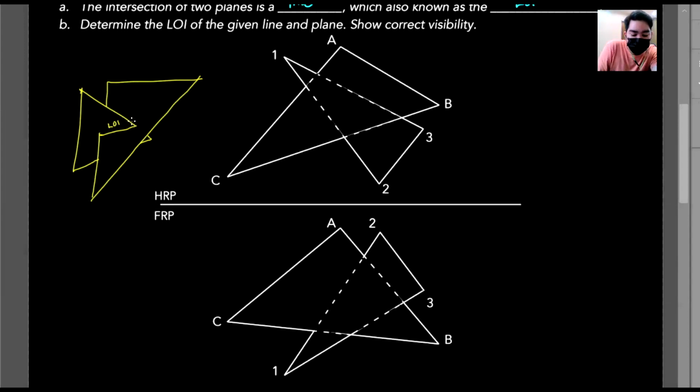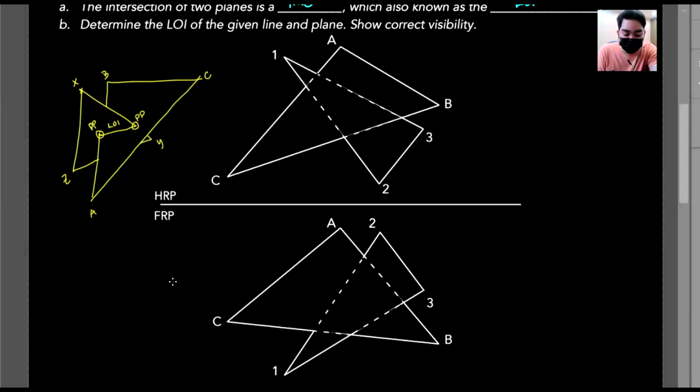So what you notice about the LOI here is actually, itong point na to, this is actually a piercing point. So this is as if itong line na to, so if we label this as XY, no? This line XY is actually intersecting, if we label this as ABC, this line XY is intersecting plane ABC. So piercing point yun. Tapos, ito naman, this is also a piercing point. No? We can imagine that this is line AB intersecting or piercing plane XYZ. Parang ganyan. So, if that's the case, then for us to find the LOI, we just need to find two piercing points. And if we connect those two piercing points, then we have effectively found our LOI. Tama? No? Does that make sense?